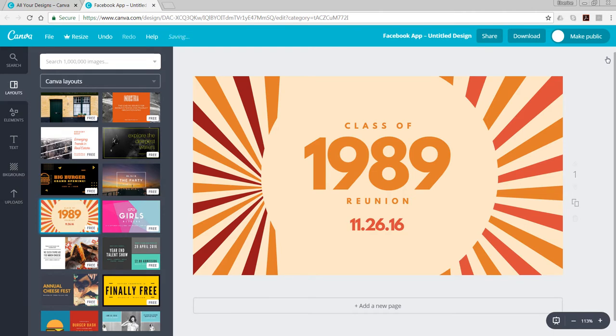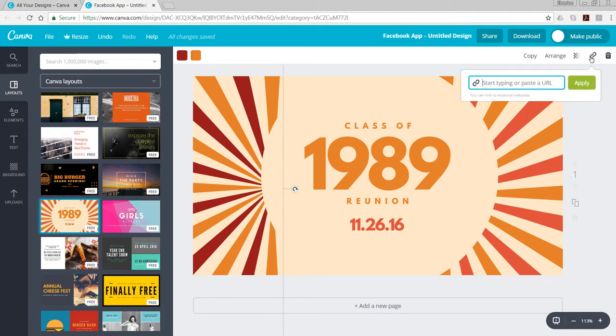You can also insert a link to an object. This is to say that if a person clicks on the object, they will be redirected to a web page, an email address, or anything like that. Obviously, however, this does not work if you plan to print your design or if you save it as anything other than a PDF. More about this a little later.